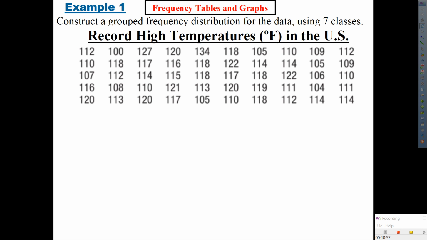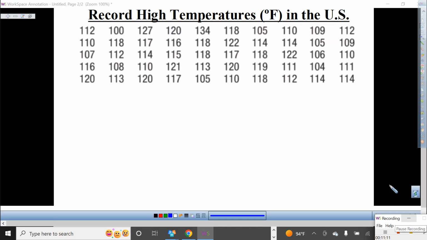Copy this. Example 1. This is, I think, Zach's favorite type of work. So copy that really quick. I'll give you guys some time. All right. Some of you are already done. Some of you are finishing up. So this is what we're going to do.